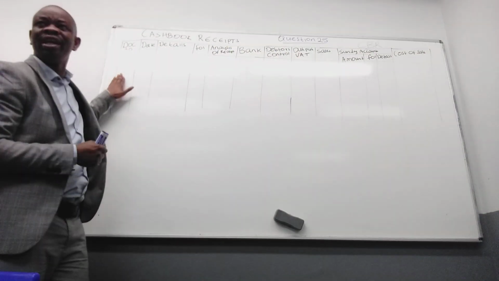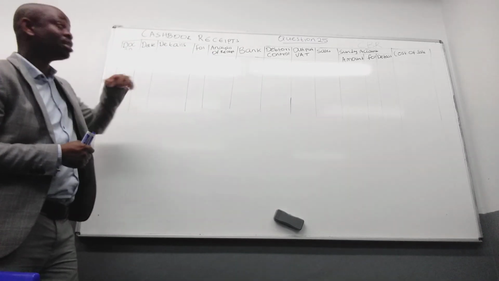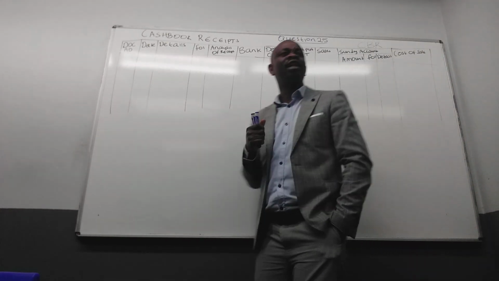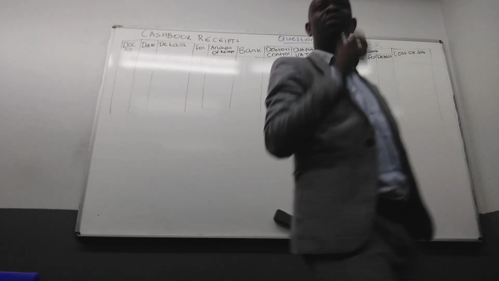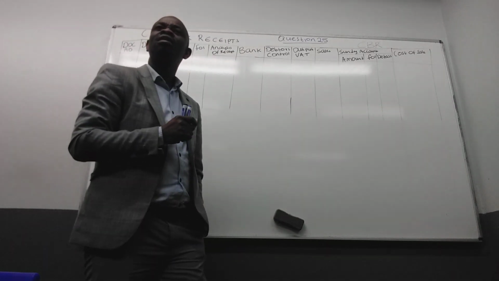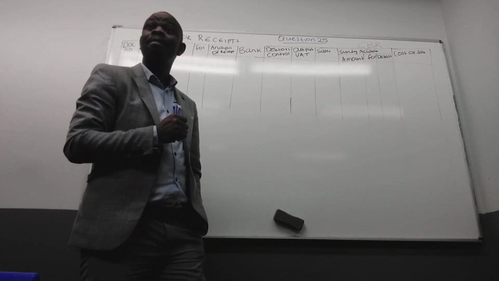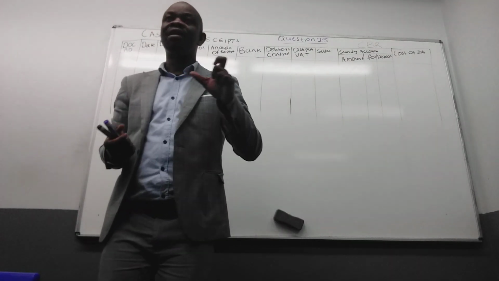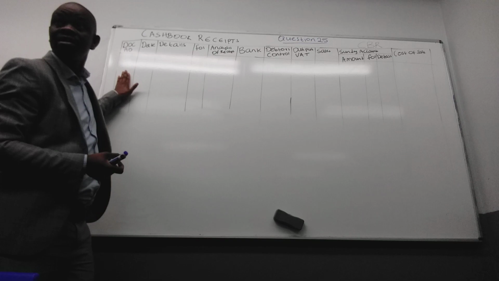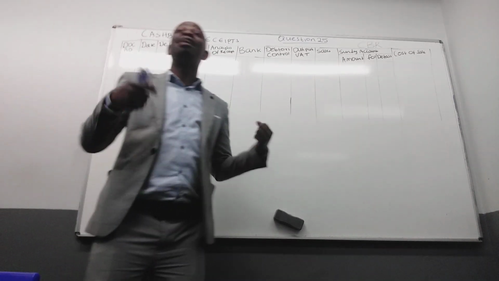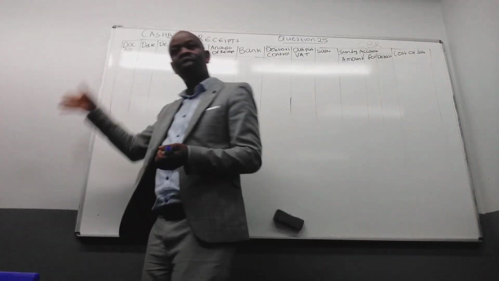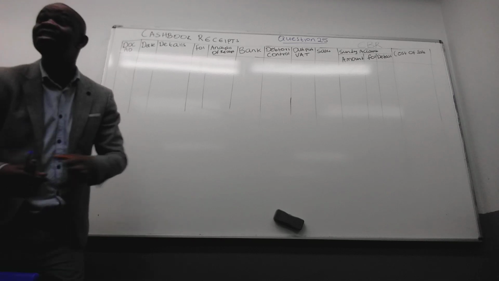This column is called document number. Remember, sometimes they can give you a document number. Give me any document that we can use for Cashbook receipts from yesterday. Remember such documents that we said we can use? Give me an example. Cash invoice, yes. If they gave you a cash invoice, they're going to give you an invoice number. This is where we put those invoice numbers. Sometimes they give you the receipt numbers. Can you see that? So if they gave you, you will record them here. So this doc number means document number.